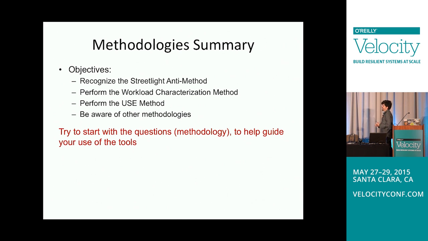And so that's the end of my 90-minute tutorial. To summarize, there was a lot of content in here. If you want to, go back to the slides and look at the things I've selected that are good to focus on. I've got these objective lists. So for methodologies, be able to recognize the streetlight anti-method when people are just using familiar tools, do the workload characterization method, do the USE method, and be aware that there are others. Try to start with the questions to help guide you to use the tools.